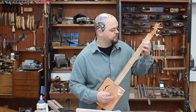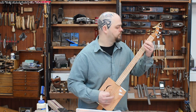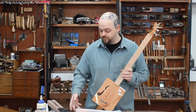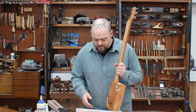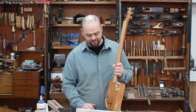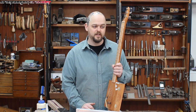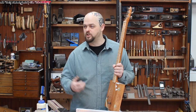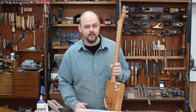It's a beautiful instrument, and I'm really, really happy with it. I am going to be doing another one for my daughter, and I am going to be doing many, many, many more cigar box instruments. It is relaxing, it is fun, it's like a hobby within my job, which is everybody else's hobby. I have an awesome life, frankly.